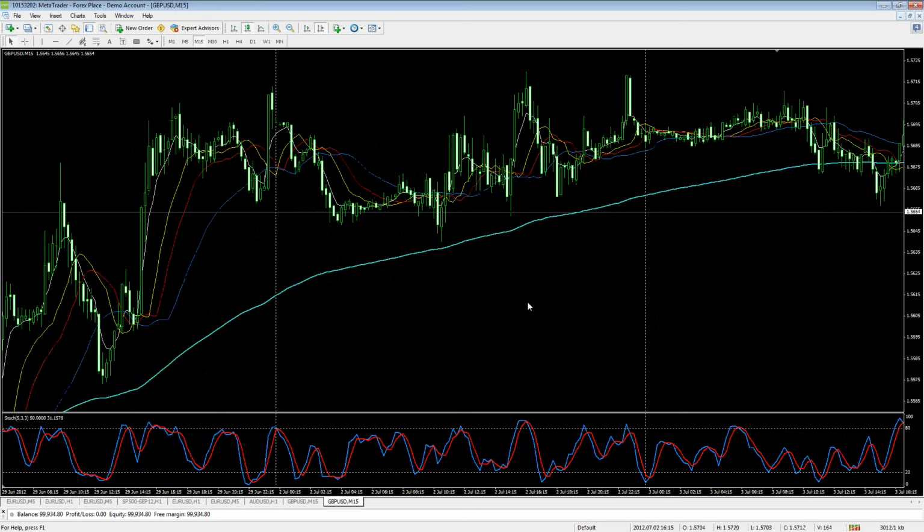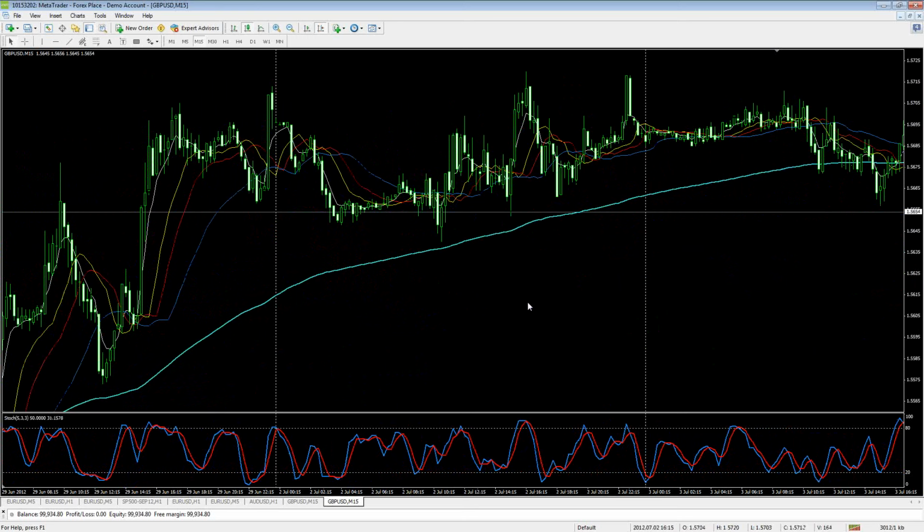So continuation can be either when the price finds resistance from the home baseline and then continues from the home baseline, or you see that the 5 moving average and the other moving averages consolidated and then continued. It doesn't have to go back all the way to the home baseline, and sometimes it may even cross the home baseline and come back again. But let's say we have some consolidation or checking of the home baseline and then continuation.